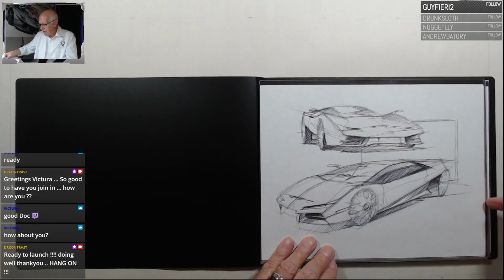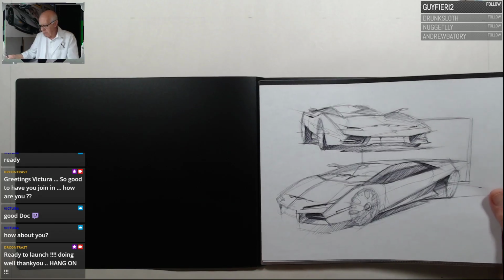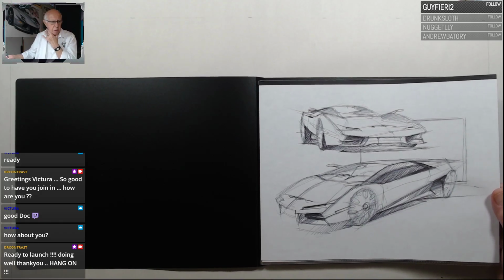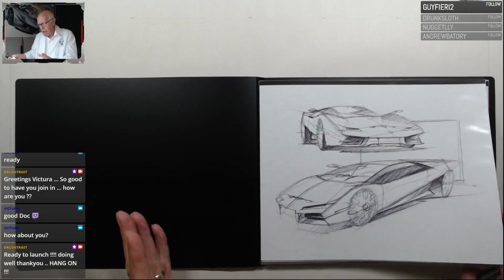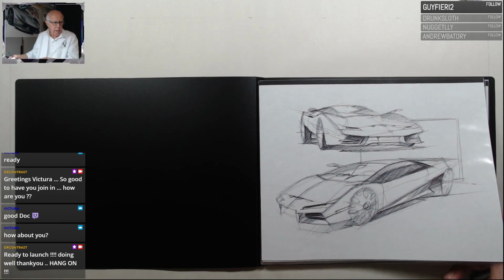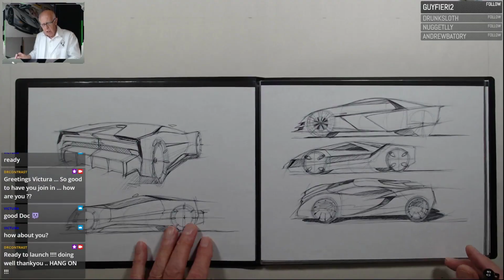Here's a little thumbnail study of some of the early concept sketches for the C8 Corvette, done some time ago. I can't recall what date it was. We've been on that program for the last 30 some odd years trying to get a midship on the marketplace, which we finally did. These are some of the early concept sketches trying to break away from the paradigm of Corvette with the very lumpy fenders, with a little more sheer and more European design format. Ballpoint pen sketches.